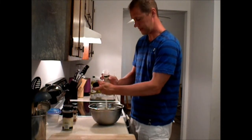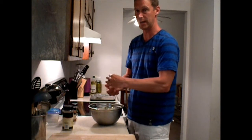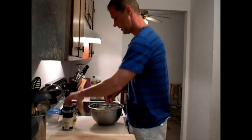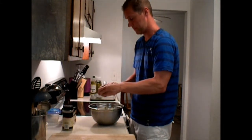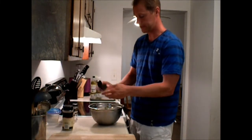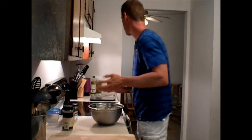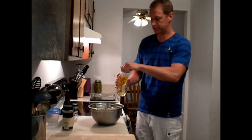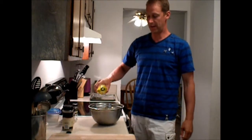I really don't want the onions in this. I want it to be more about the potatoes and the radishes, so I'm going to use onion powder and thyme. A little bit of cayenne pepper, just a little bit of that. And then I'm going to drizzle it with olive oil.